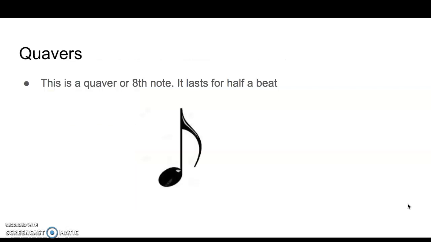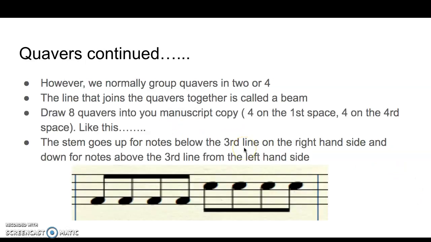Next note, this is a quaver, otherwise known as an 8th note. So it lasts for half a beat. Now that can be confusing. We clap 1 beat, so how can something last for half of that? An easier way to think of it might be that we can fit 8 of them in 4/4 time. In a bar of 4/4, you would fit 8 of these quavers into a bar. It looks very much like a crotchet, but as you can see, we have this tail sticking out at the end. That's what we call a tail.